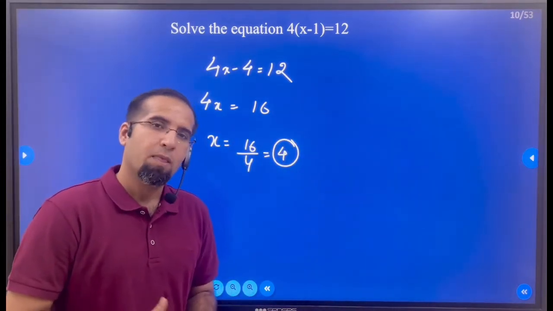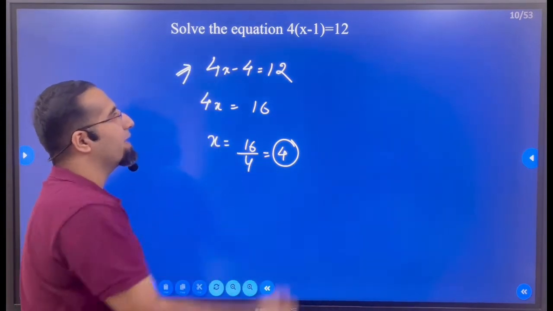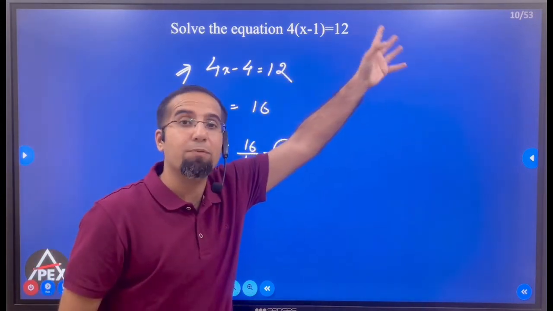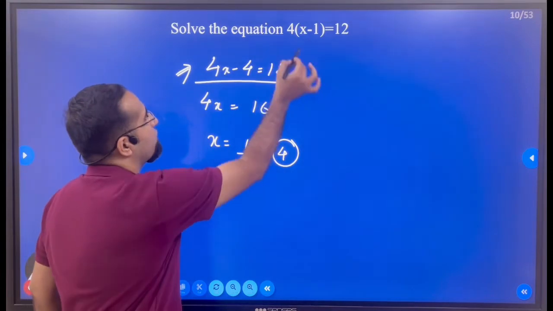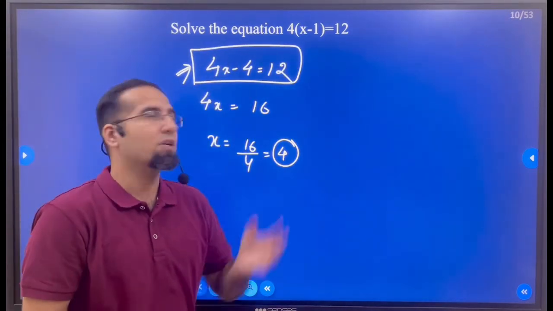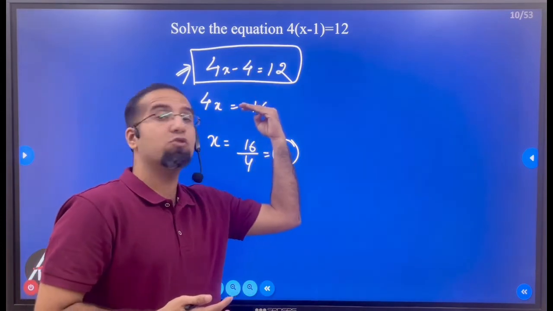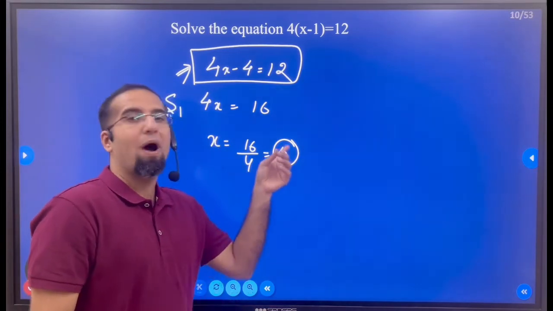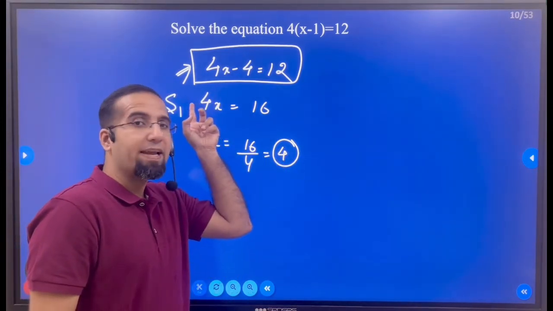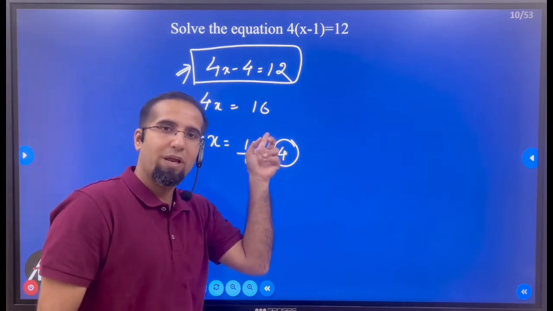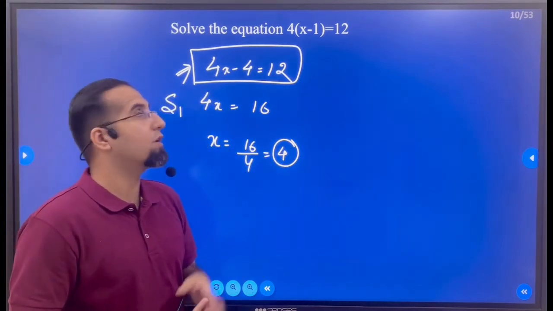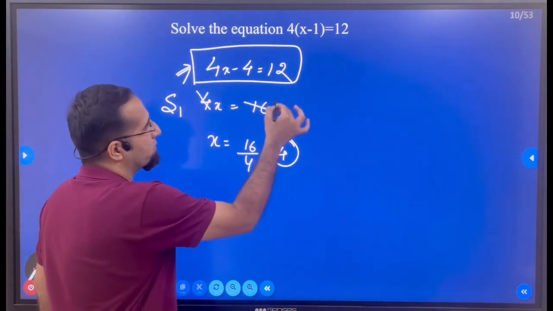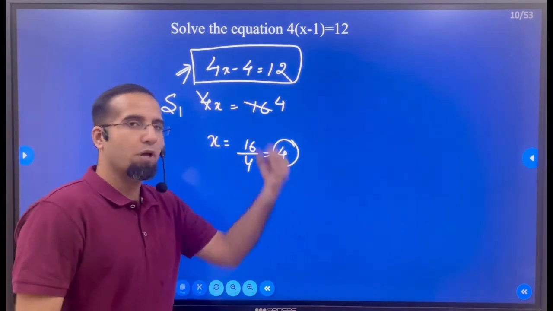Of course yes. First things first, I need not waste my time writing this step. So I know that this is 4x, this is a minus 4. A minus 4 goes on to my right, becomes a plus 4. So point number 1, if you are not writing this step, much better, because it is nowhere helping us, and I would have expected this to be your step 1. Now second point, is this step required? We know that if 4 is there beside x, it will come as a denominator here. So let's learn a new term called linear division. When they are in the same equation format, I can directly cancel 4 ones are 4, fours are 4. So therefore the value of x becomes equal to 4.